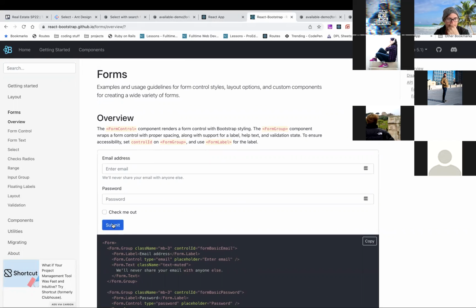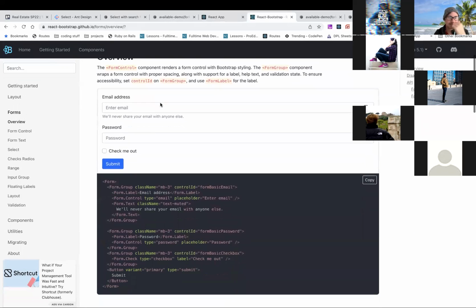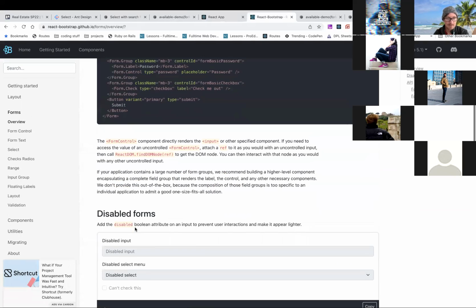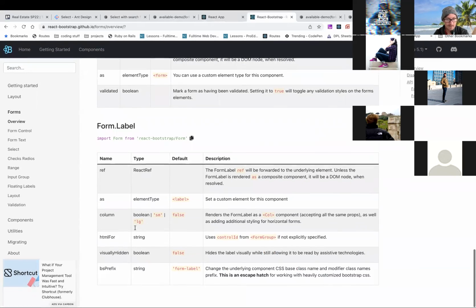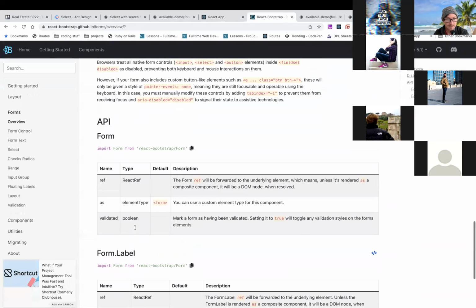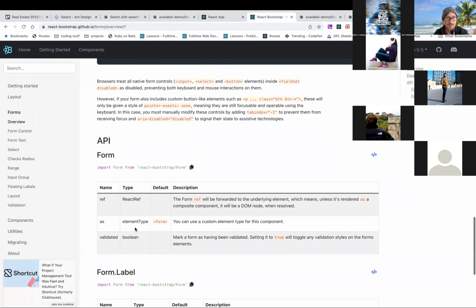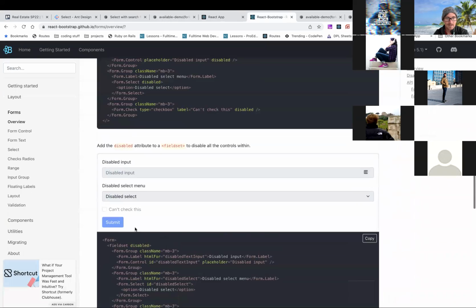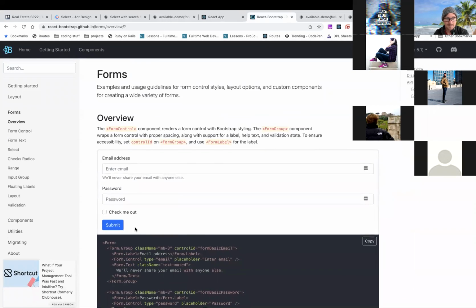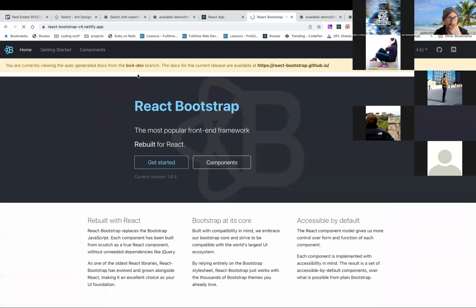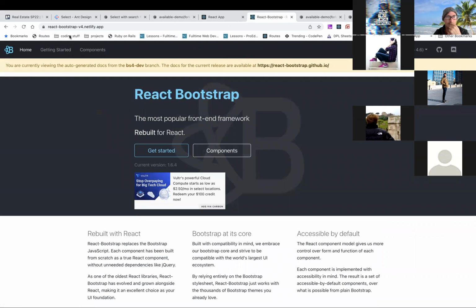Otherwise, on this form documentation, they don't have, like, here's the submit button. I hate when they do this. They don't show you how to handle the submit. You have to come down here and go look at the docs. I think that happened to me on mine. I got stuck on it for a while. Yeah, I kind of remember that. Like, how do you handle that submit?